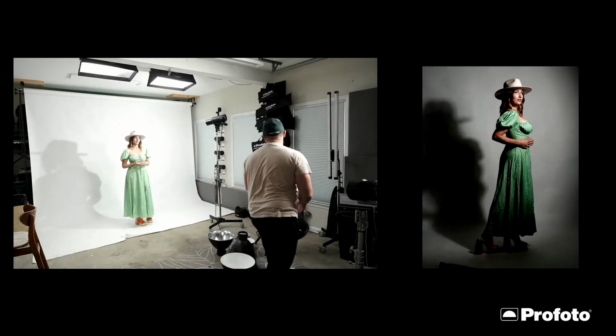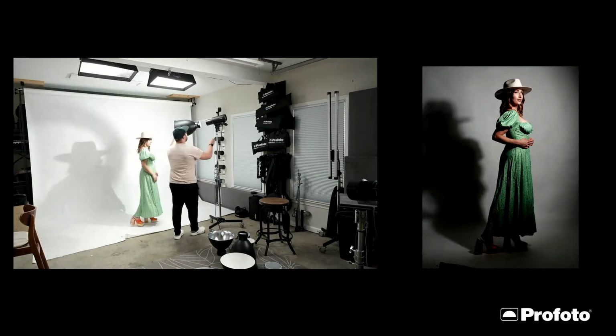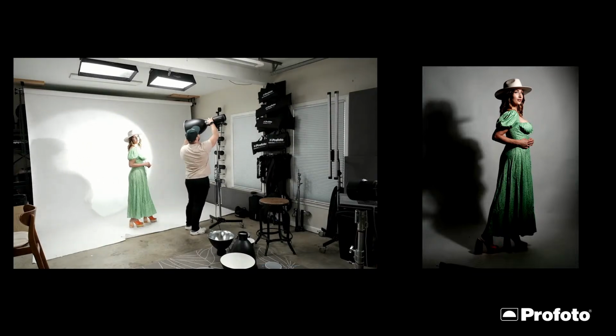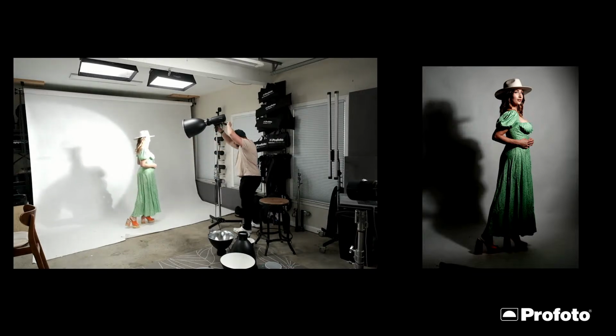Cool. And now the telezoom. This is where you're going to really start seeing some dramatic light changes. So let's get here. Just feeling about where the light is. There we go. Roughly a setting of 6. And then we have to readjust a little bit to make sure that hot spot is obliterating Caitlin's eyeballs.